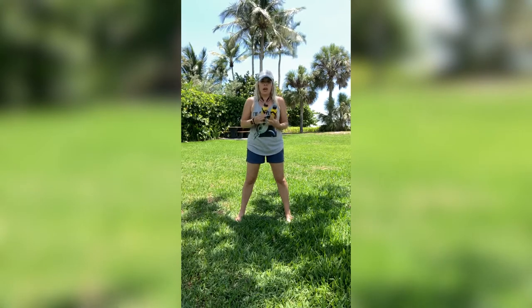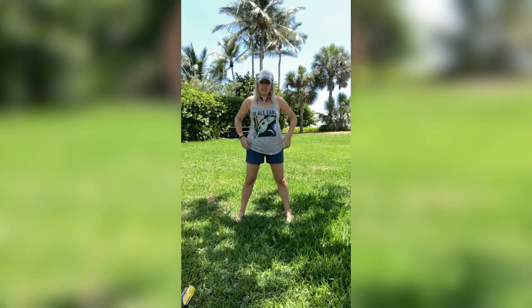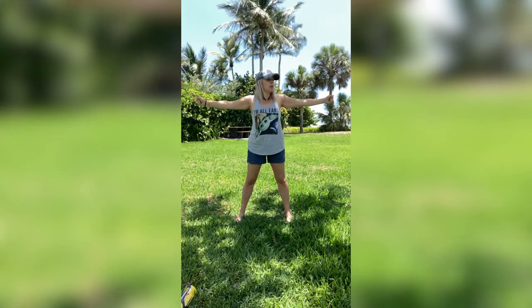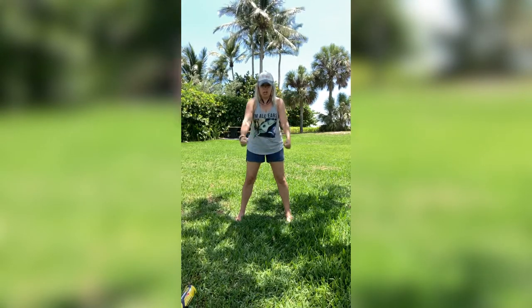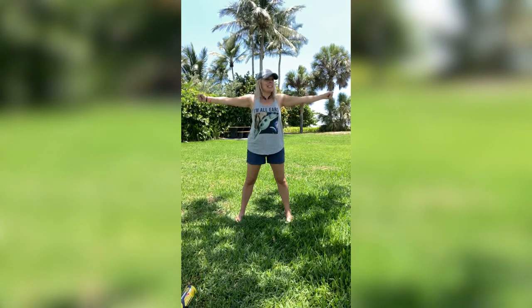I'm gonna do round two without weights. All right, for those of you who don't have any, this is what it looks like. Arms are up. If you can, make a fist if you're able to. You're gonna bring it down right here together, and then open up. So stand up nice and tall, right like this, like a T.